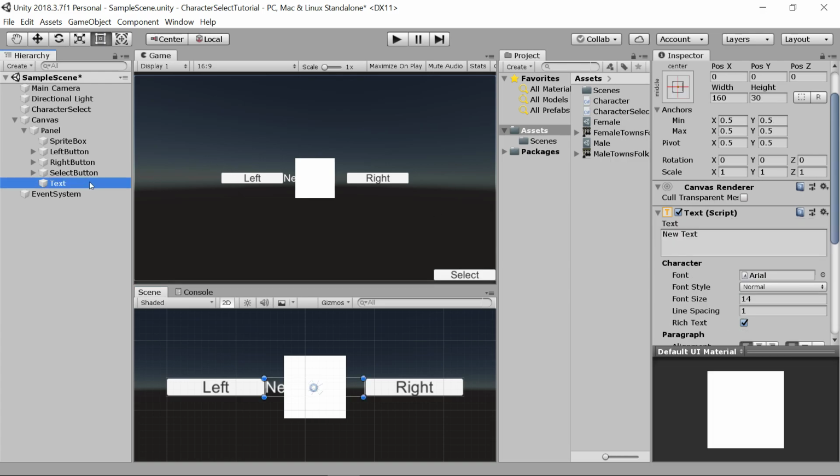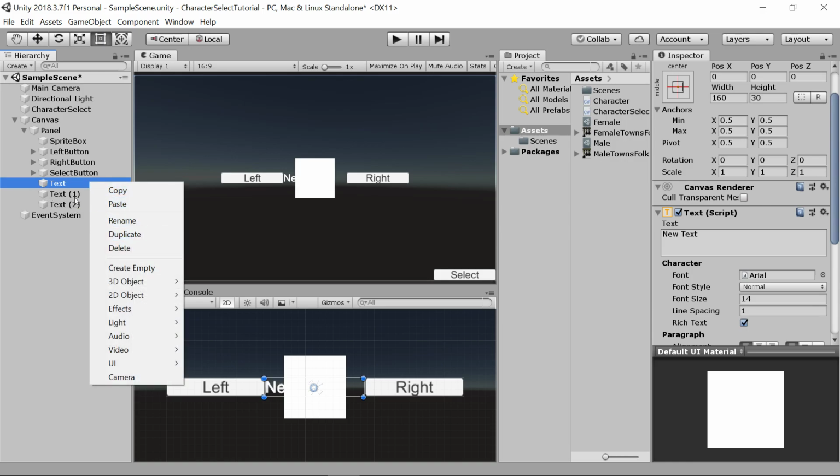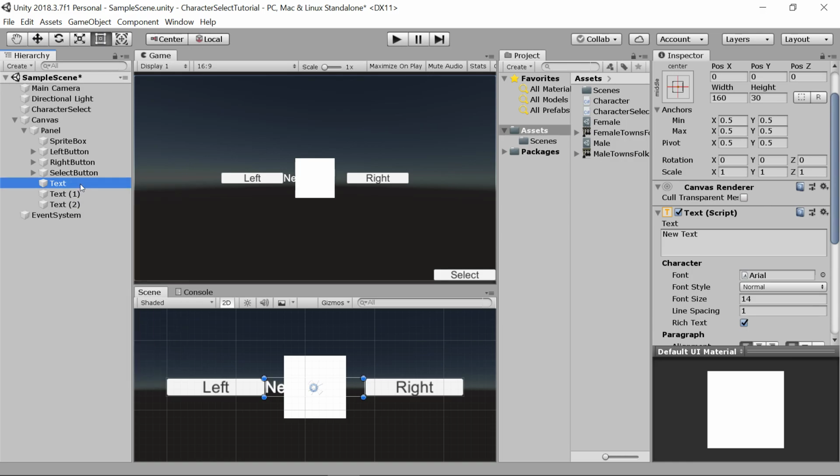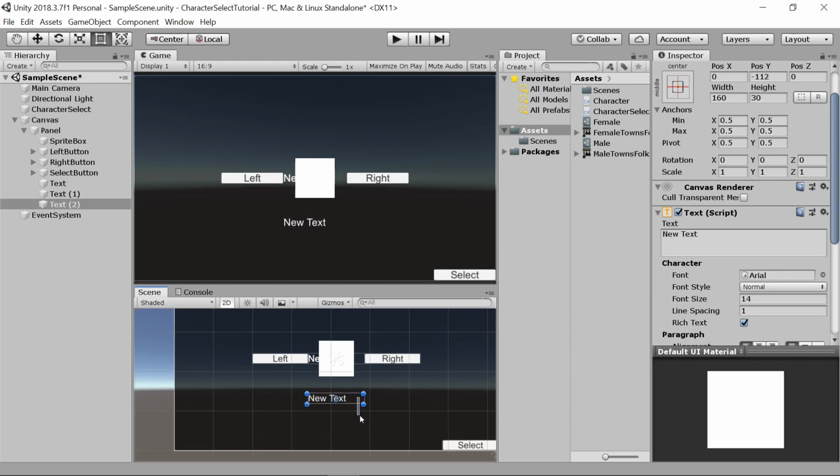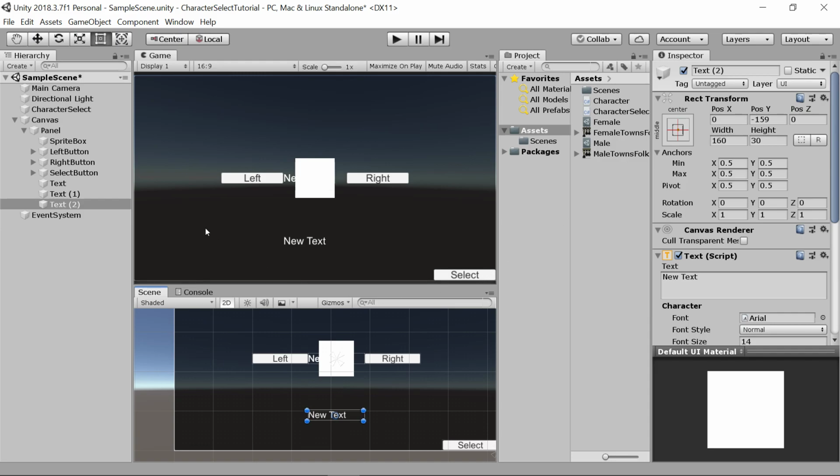Duplicate it twice, Control D, or you can right click and click duplicate, that'll work too. So then we want 2, click here, hold shift, bring it down however far you want. You know, this one we're going to come back to, I'll tell you why in a second.